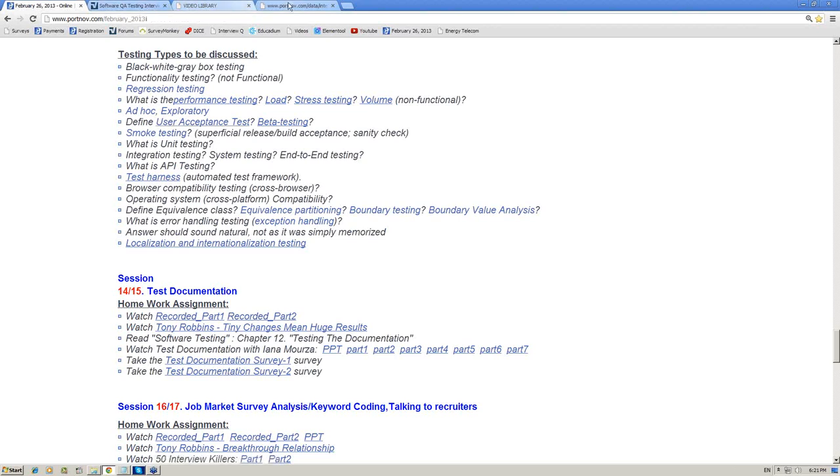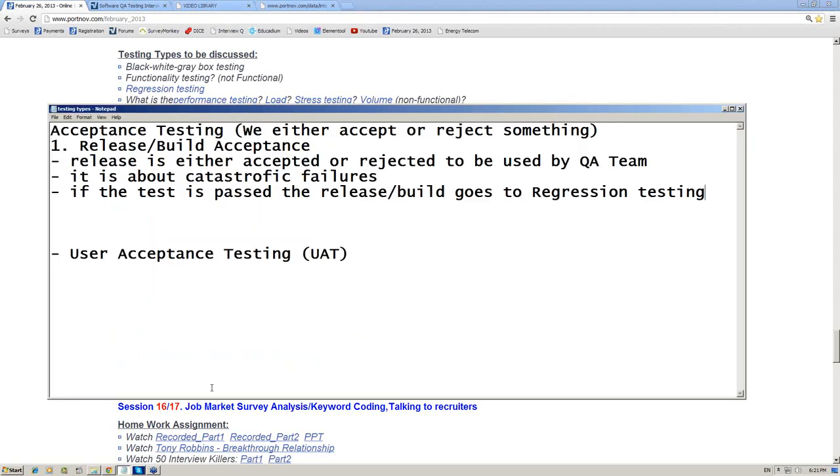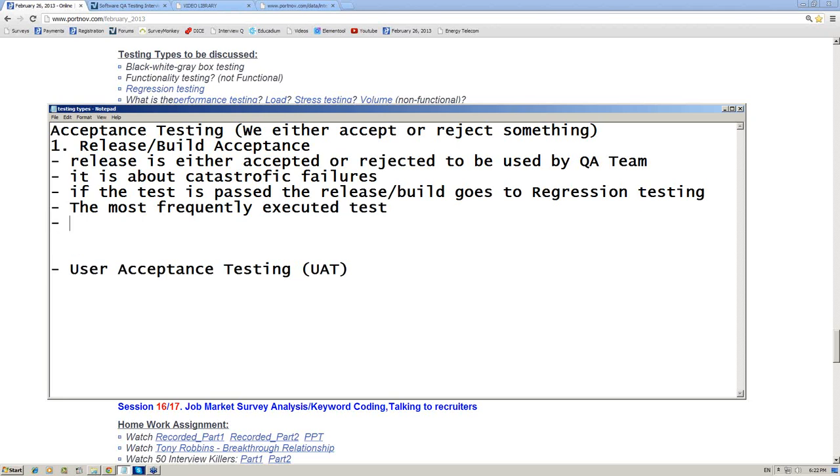Okay, there is no definition of release acceptance. So let's take a look at the result here. We are saying either accepted or rejected, about catastrophic issues, sent to regression. There is one more thing. It is the most frequently executed test, a really good candidate for being automated.